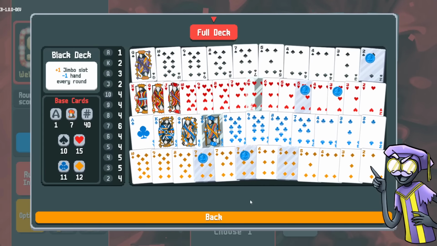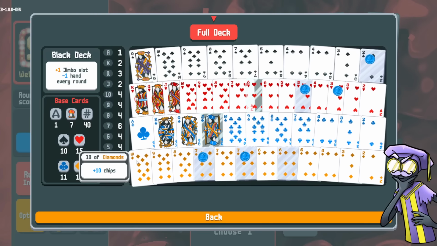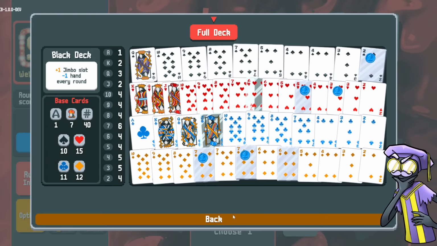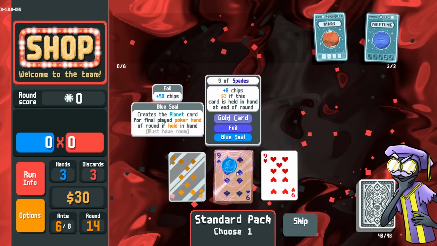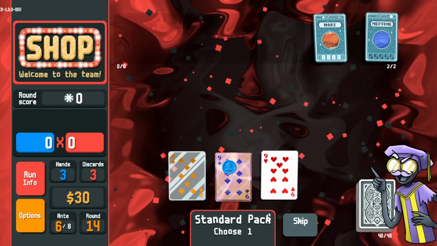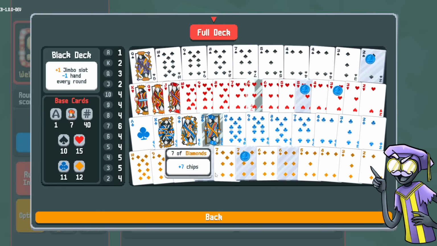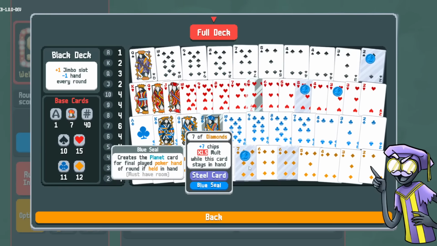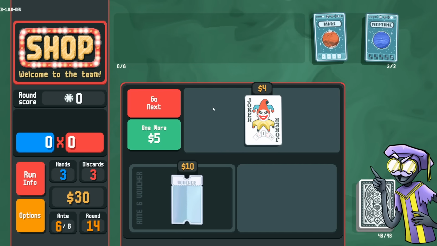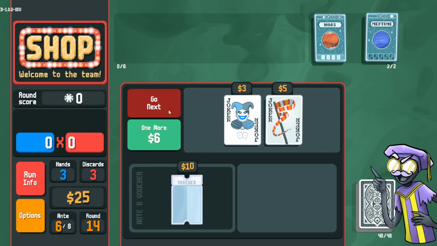Okay, so if we take the 9. 9 is far away from the 2, but close to my 7s. I think we don't need this. I could pick up a glass 8 here. I don't think we need that either. I'm just gonna skip. Like I said, once I already have all of these steel cards, all these blue cards, the bar is really high as far as what I would willingly add to my deck. We could re-roll. We could go one more. Alright, go next.